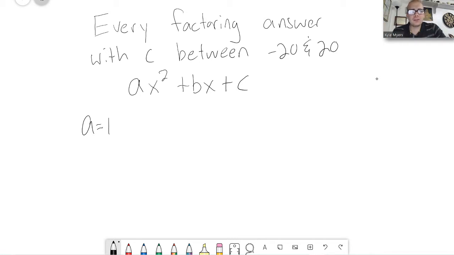But this is the value that I'm talking about here, the c value. All right, so if it's anywhere between negative 20 and 20, we're going to tackle that today. So at least negative 20, at most 20. And then b would just be whatever it needs to be. So we'll look at that. And it's going to be the same each time, because what you're going to do is you always find two things that multiply to give you the c value, and you want them to add or sometimes subtract, but really it's add. You can add a negative or whatever to get the middle value, and then we would be done.